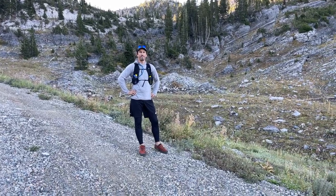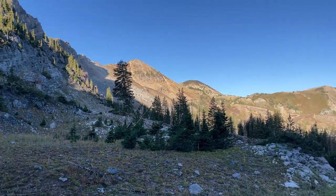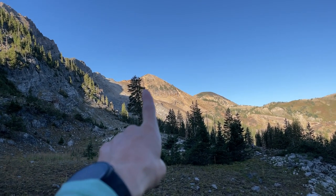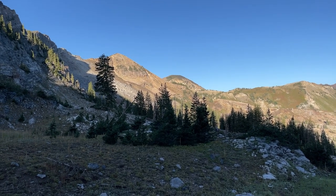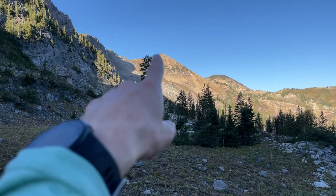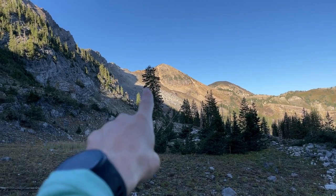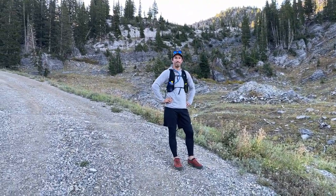So the Albion Alps Road is what the service road is called that goes up to Point Supreme. We're losing our view of Devil's Castle, and over here we have Sugarloaf, and back there is Baldy. We have already been to the top of both of those before. Today we are going to go over Sugarloaf because coming back down, you can actually see the road. There's a nice gentle road versus coming down from the saddle. It's a little bit steep, so this will be a little bit nicer on our knees.